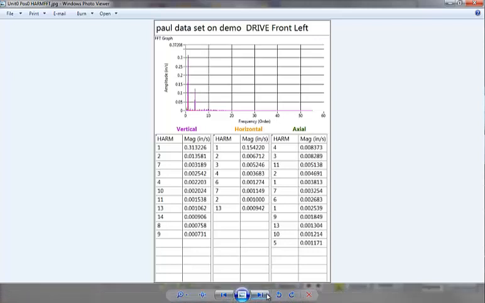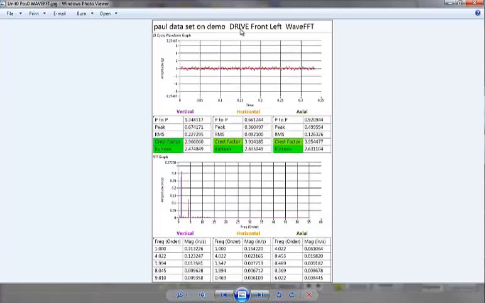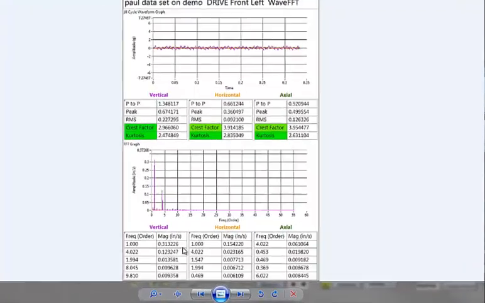Then we can click to the next one, and it'll be the same drive front left side, but this one is a combination of the waveform, the crest factor, peak to peak, RMS, and kurtosis values, and then a basic FFT that lists off the largest peaks in order. So here we can see right off the bat there's a relatively large peak at 4.022. Like I said, this is probably that 120 line frequency, because this 4.022 is exactly at 120, so it's probably some sort of line fault.